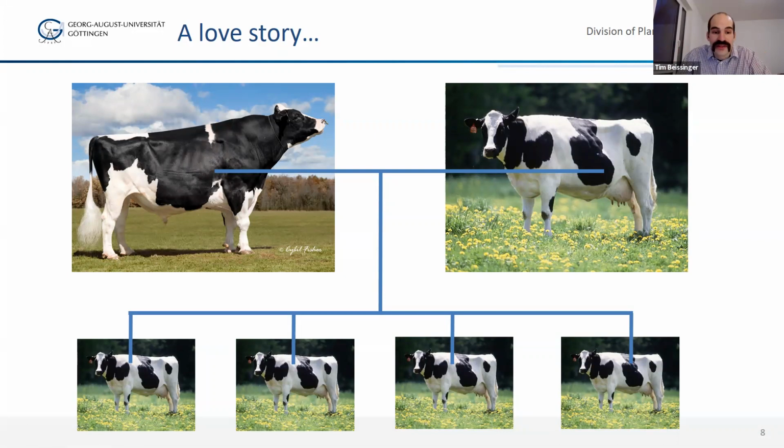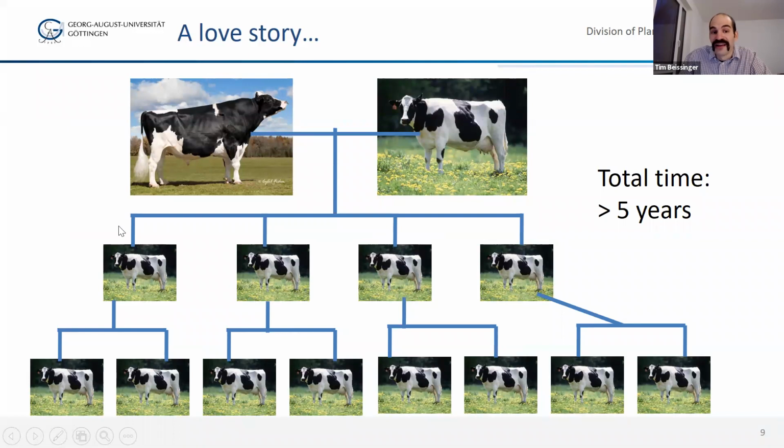But not really, because cows don't make milk until they have children. So actually, we don't get the bull's phenotype measured until he has grandchildren. And really, in the grand scheme of things, you don't get a good measurement until a second lactation or so of his children. So it can take, on average, more than 5 years to go from the bull being born to the bull being phenotyped. And that's a really long time when you're trying to select which bulls should be allowed to have children, and they need to have grandchildren before you can even make a decision.